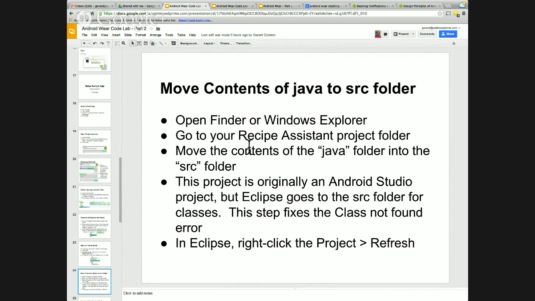But if you don't do this, you'll get a runtime error: the app will just crash on your phone. I traced it to a null pointer exception, class not found, I think. That gave me the hint that maybe ADT looks at source for all the classes. It's the same structure, so you move it.